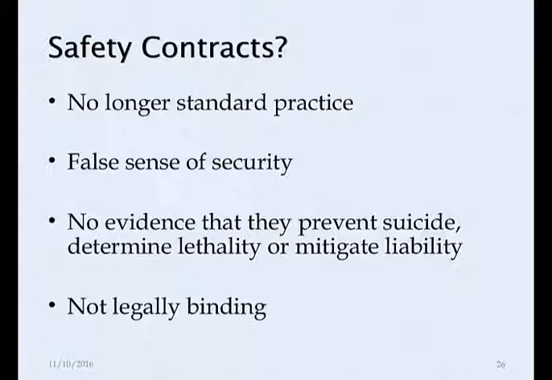Safety contracts. I don't see them too much these days, but there's still organizations that are relying on them. And when events happen, they'll say, oh, the patient signed a contract. Well, first of all, that's just silly. Second of all, they're not the standard of practice. They give us a false sense of security. There's no evidence that they prevent suicide, and they're not legally binding. So if you are using them, you need to just stop that process, because we do want to ask patients, though, about their safety and how safe do they feel, either with themselves or towards other people, and we need to document that.